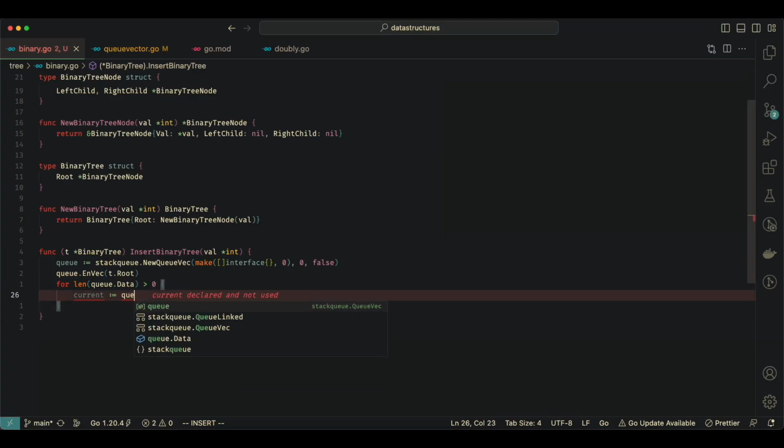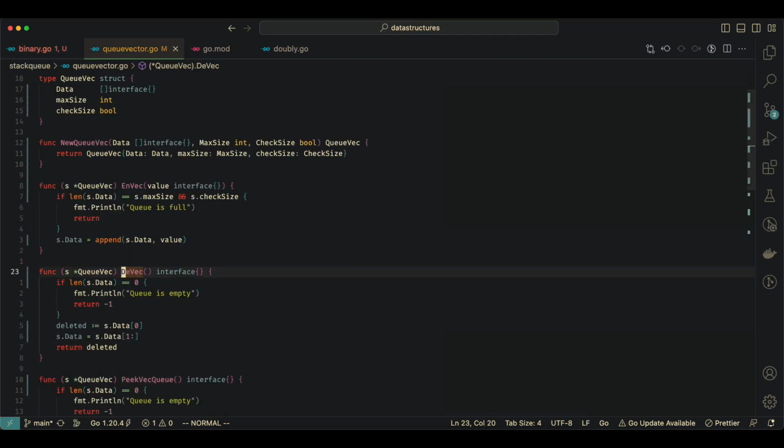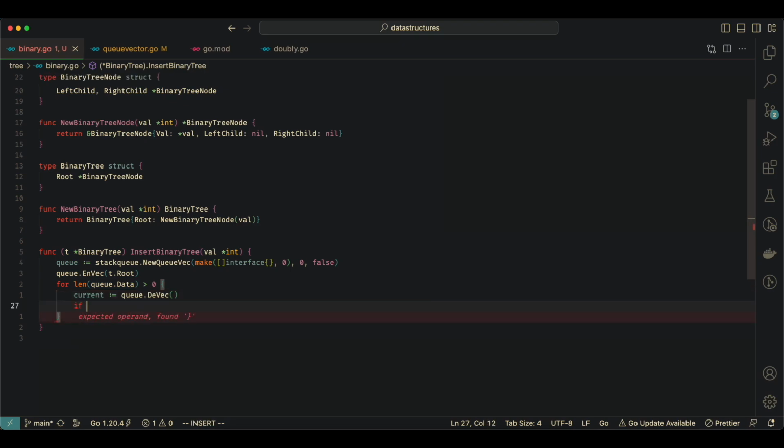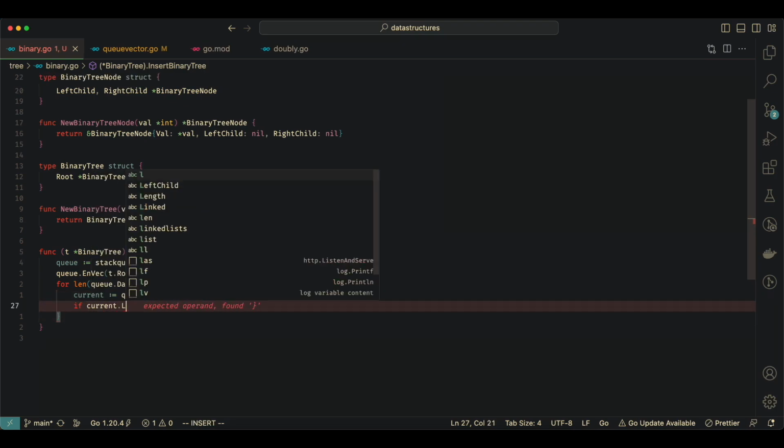So our current item in this case would be that. And we implemented our dequeue such that it will return whatever was dequeued out of our vector. So the next step would be to check if it has a left node.